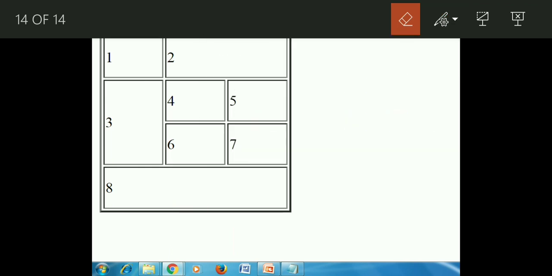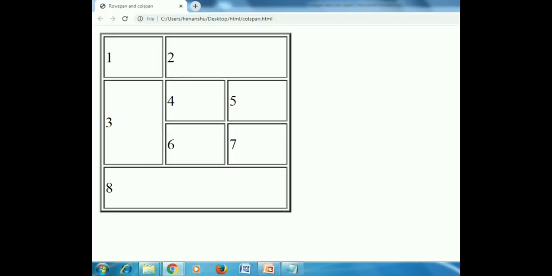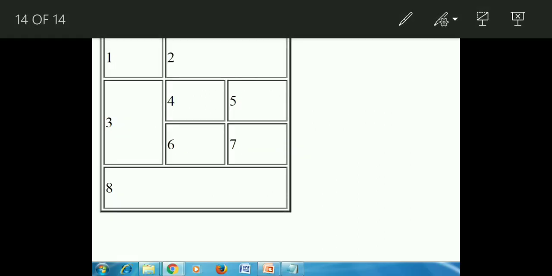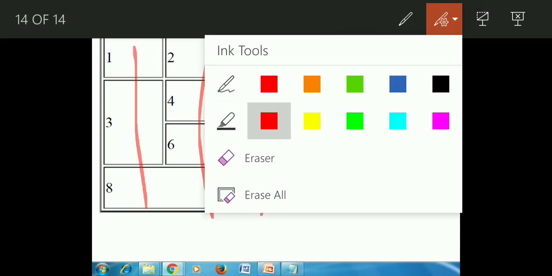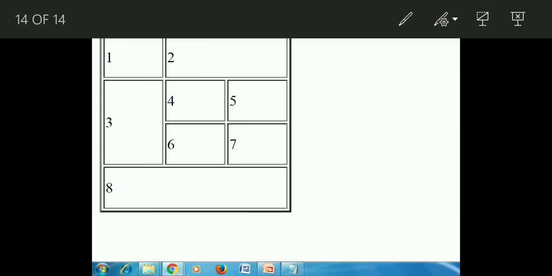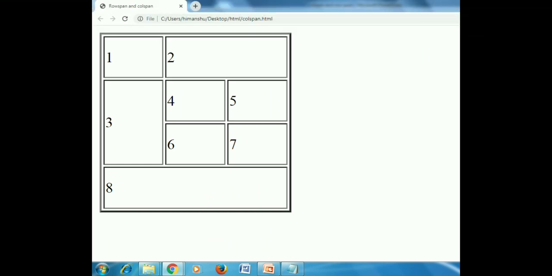Now you can see this is a table with three columns and four rows. This is the first row, the second row, the third row, and this one is the fourth row. So let's start with the table tag.